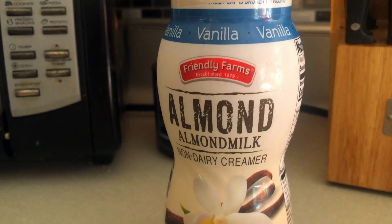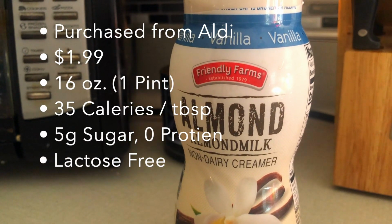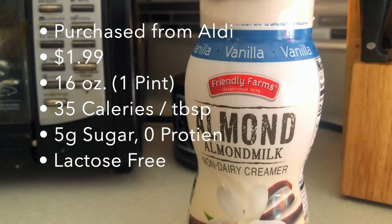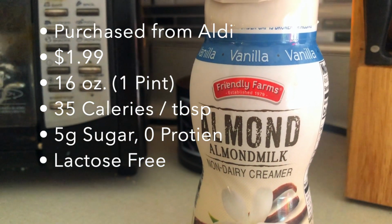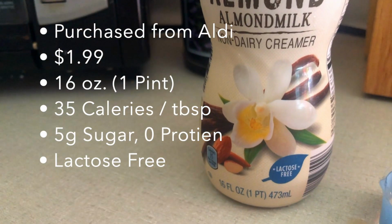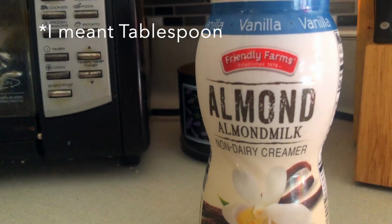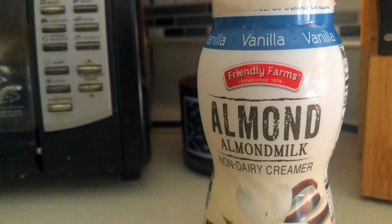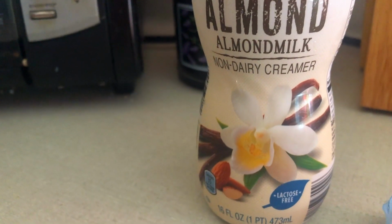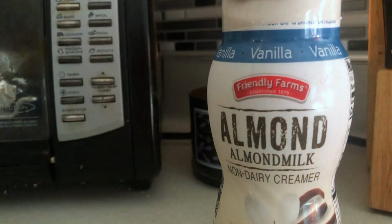So a little bit more about this creamer. I got it from Aldi, and it was $1.99. And usually you can get their half and half, which is a half gallon, for about the same price. This one is 16 ounces, so 1 pint, and 35 calories per teaspoon. Other than that, the nutritional facts on the back say that it has no protein and 5 grams of sugar, which is just added in. I mean, you guys can find this at Aldi.